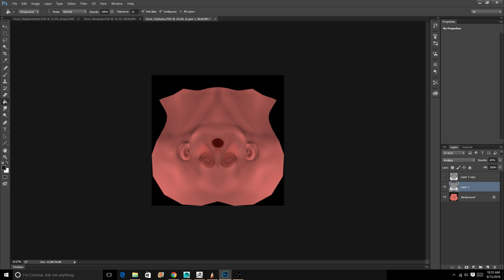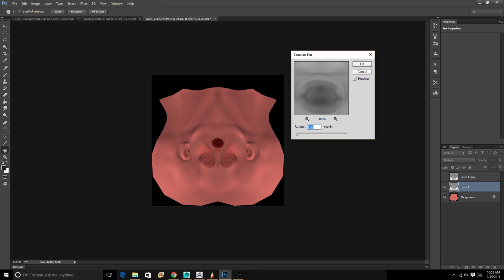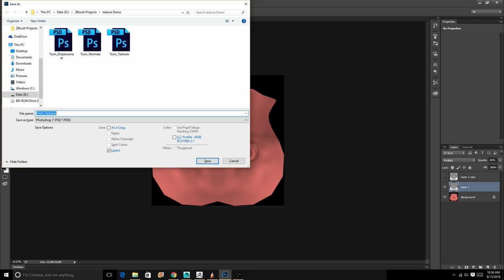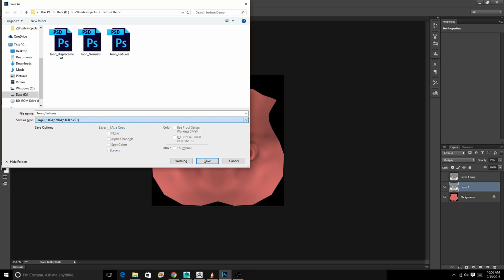And so what I'll do is grab that, maybe even apply a little bit of a blur to it. Okay. And so for this, I'll say this is my texture, right? And you usually probably want to save this out as a targa.